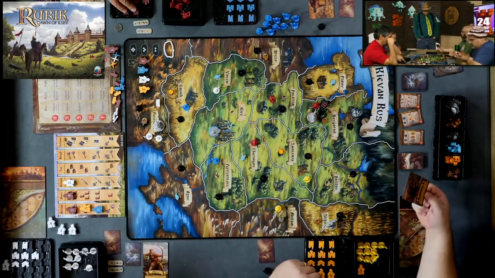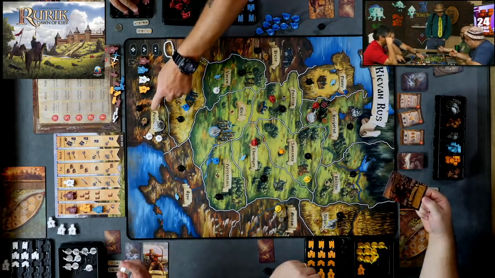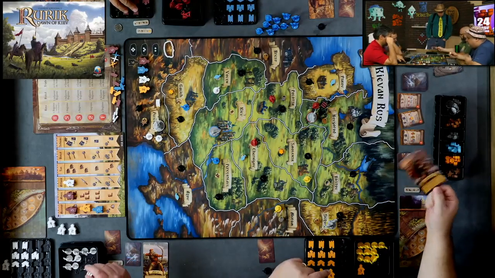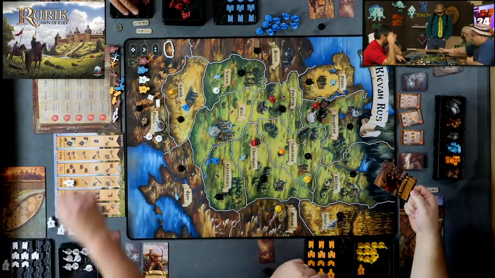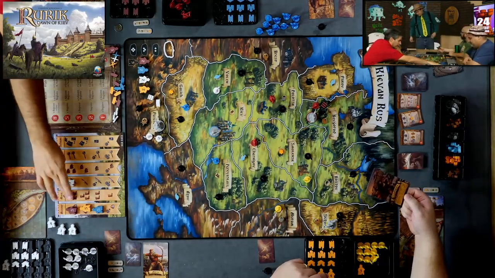So I got, okay. When I use this, what's it gonna, you can only build there. It's the only place you have control. So that's it. Yeah, build there. Build again. Boom. You're really, really controlling that region. That's your spot, dude. All right.